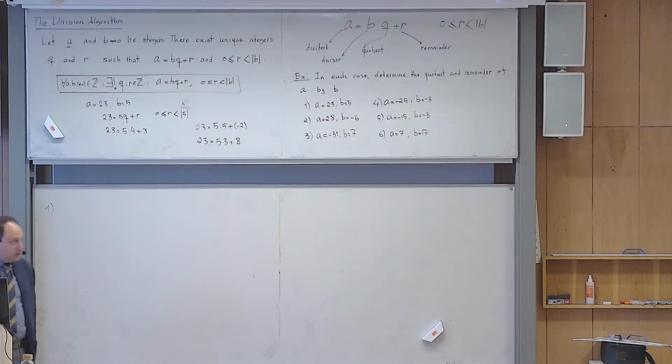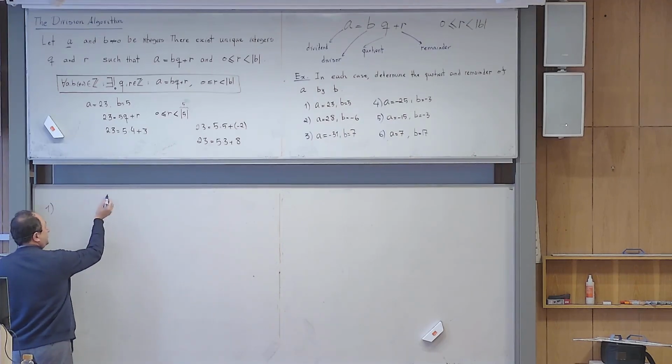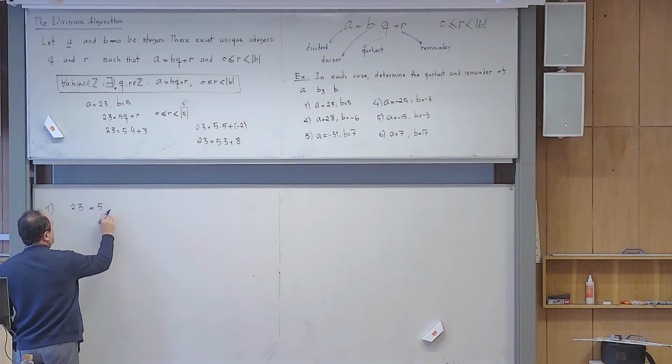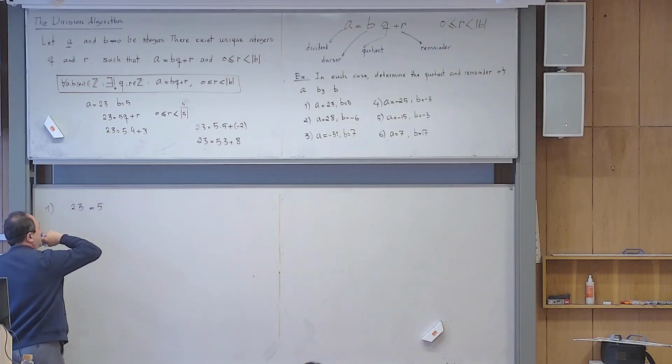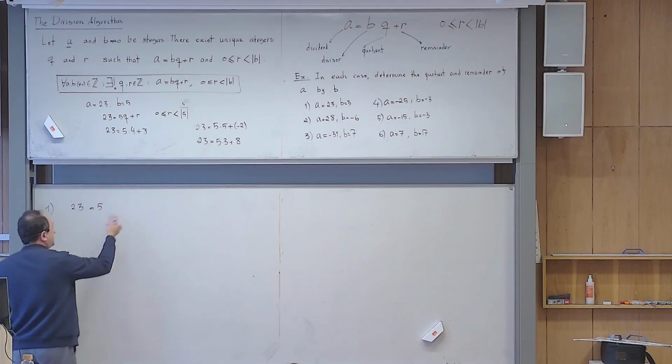Okay, good. So let us just do it together. So the first one is actually extremely simple. Let me just write it for completeness. So A is equal to 23, so I write 23. And I write B, which is 5. Then I try to find Q and R so that, first of all, this works if I put that in that relation. Secondly, I have to respect the second condition, so that is important. So this was easy, yes?